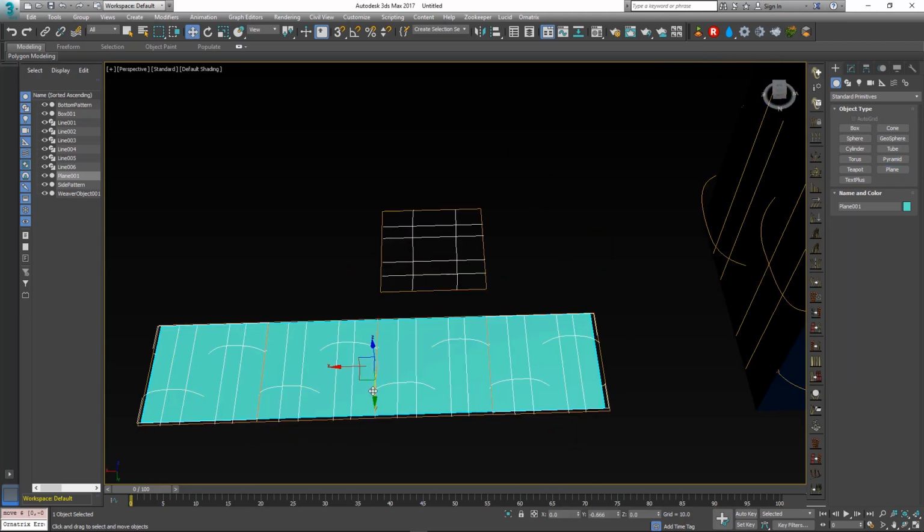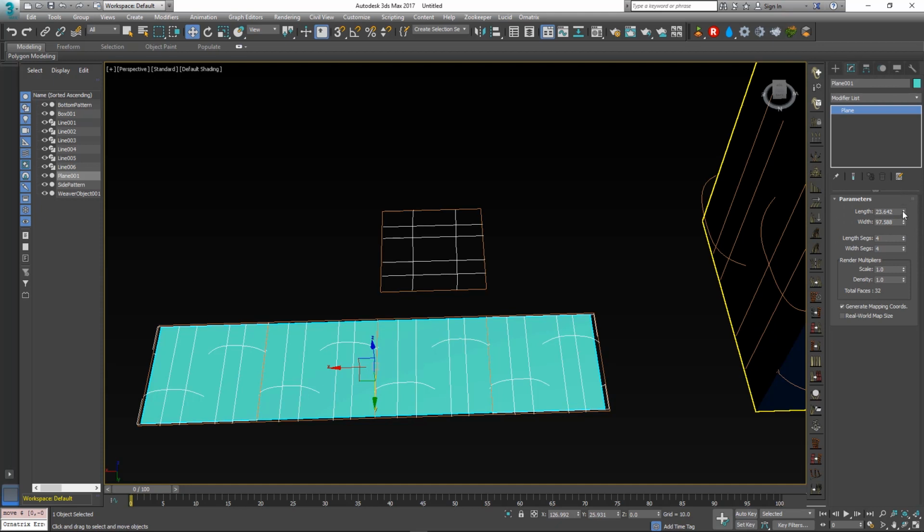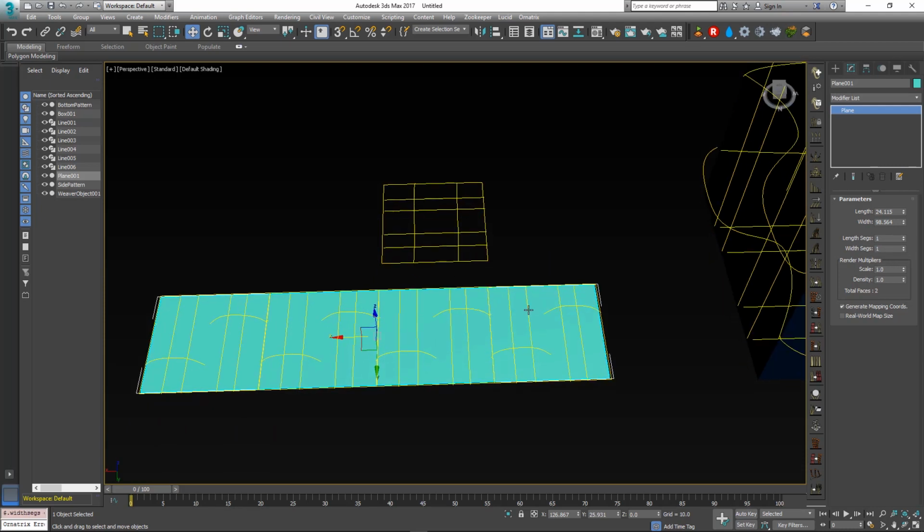So I'm going to spread this plane over my faces and change the length and width a little bit so it matches the sides of our pattern here. Next, I'm going to change the width and length segments to 1. So again, we just have a single large face here.